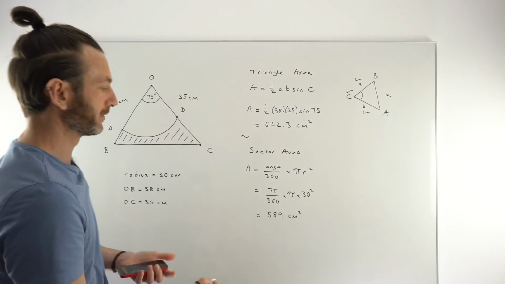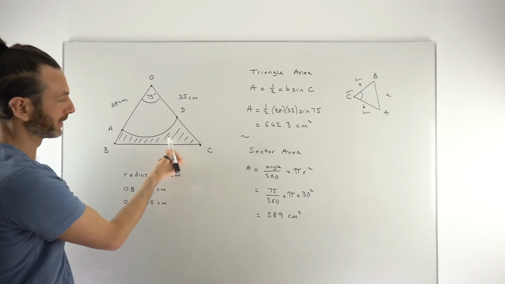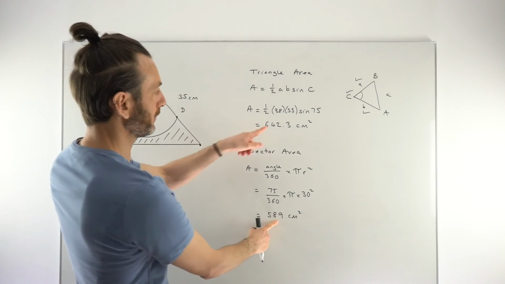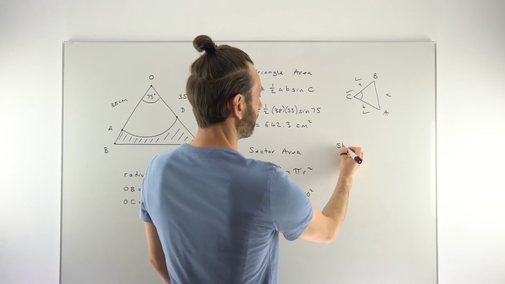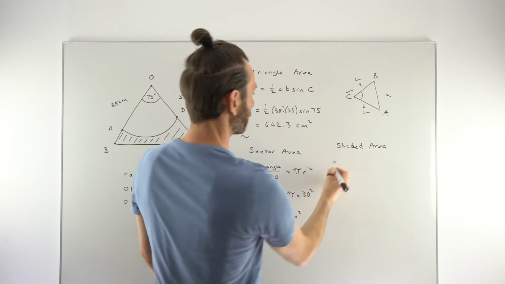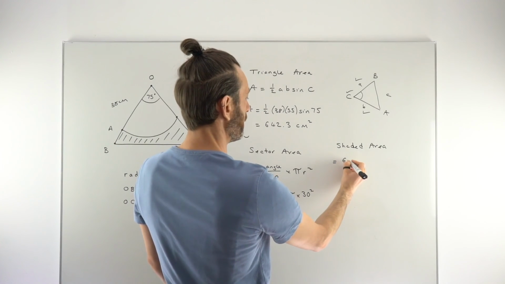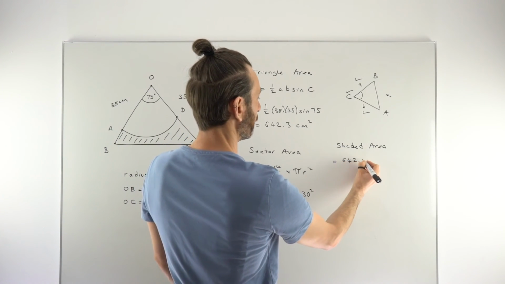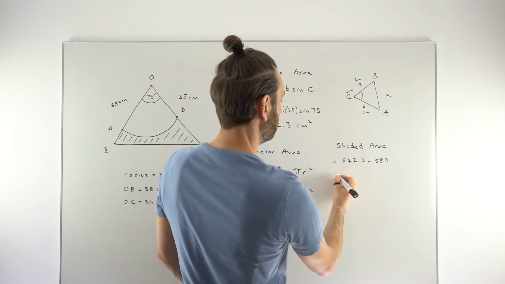And that's what we expected from the diagram. You can see the two areas are fairly similar. It's just a shaded area that's the difference between them. So these numbers should be fairly small. So that tells us then that our shaded area, and there is a lot of work in questions like this. You've just got to be patient and take your time. They're not the worst questions to get just partial credit for. So the shaded area, 642.3 minus 589.